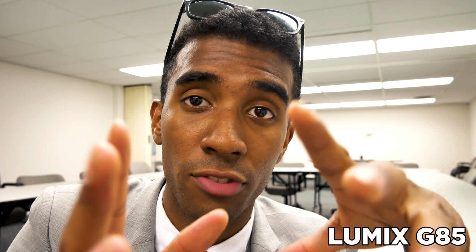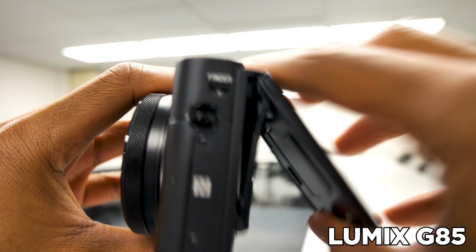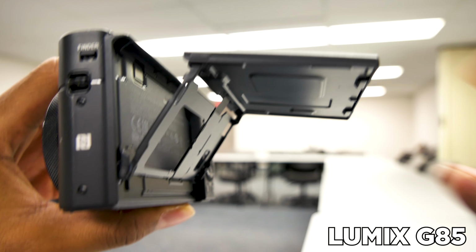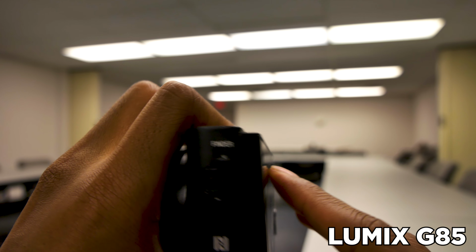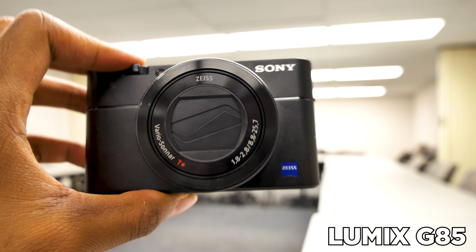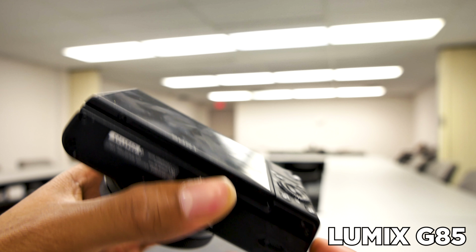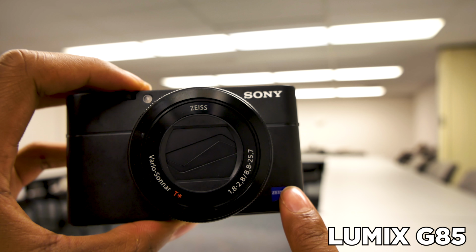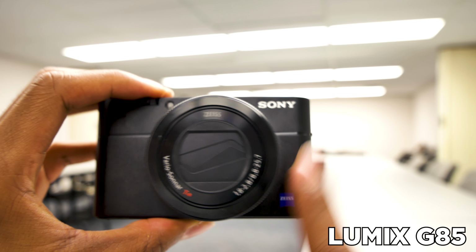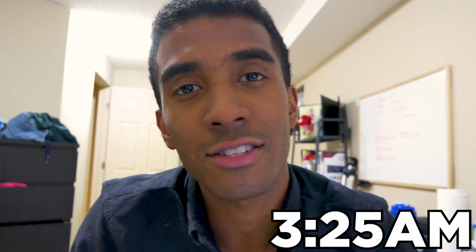This one can record for a lot longer of time. I read some reviews on this thing, and apparently the battery life is horrendous on this. I'm not sure on that yet. I have to do it and test it out for myself, but it's kind of unanimous that Sony cameras have bad battery life. So that is going to be a big trade-off with this camera. But it is a unanimous decision though that this is the best point and shoot camera that you can buy today, period.